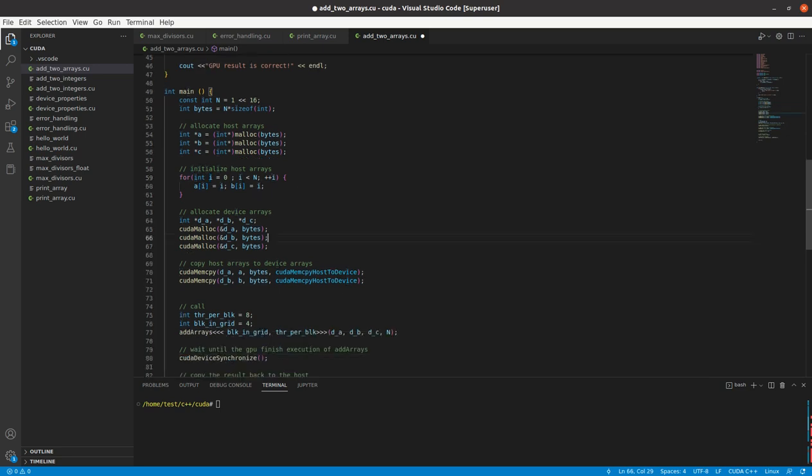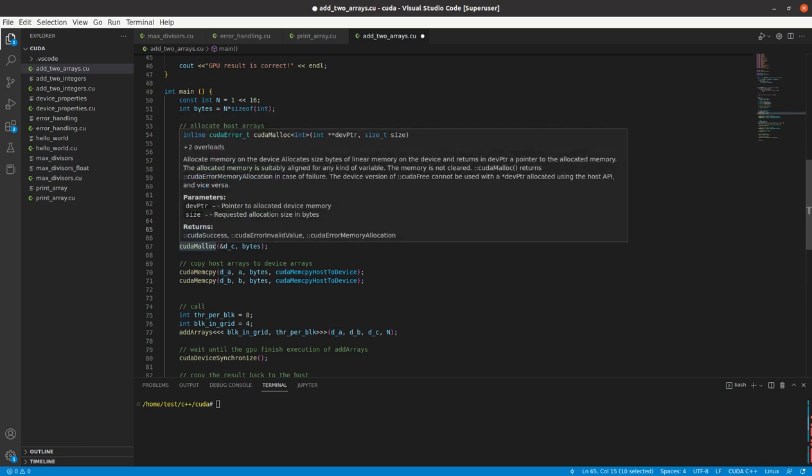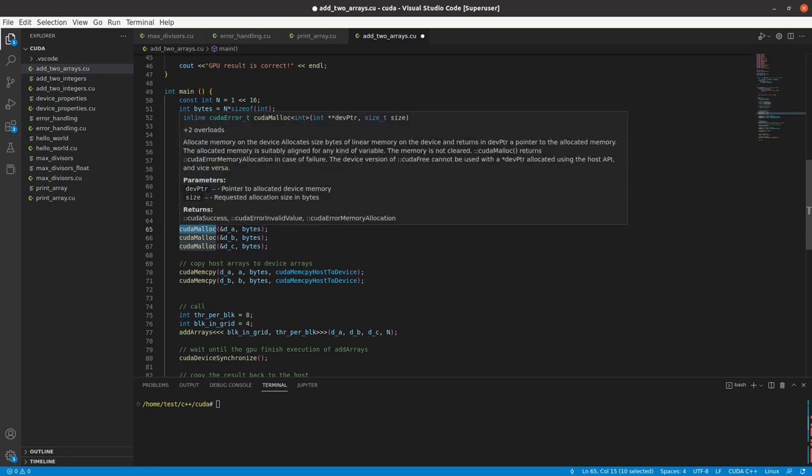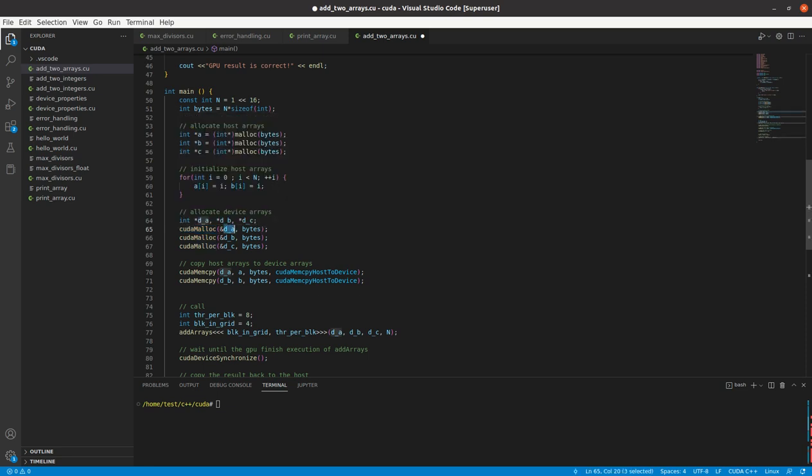After that, we need to allocate the corresponding arrays, but on the GPU side. To do that, we declare three new pointers. The d stands for device, so it's just a name. And instead of using the C malloc API, we need to use the CUDA malloc API. We pass it the reference to the pointer and the number of bytes that need to be allocated on the GPU.